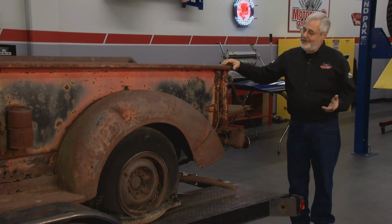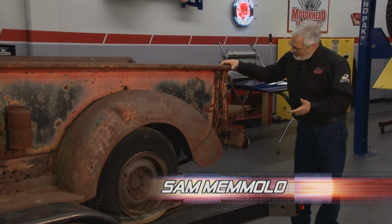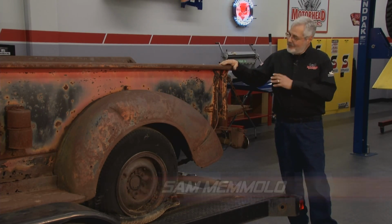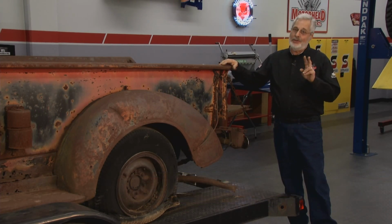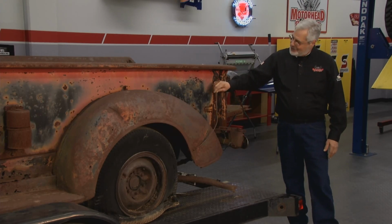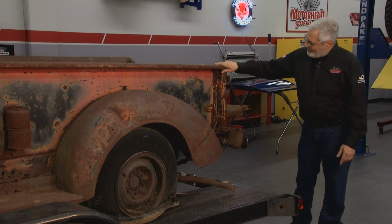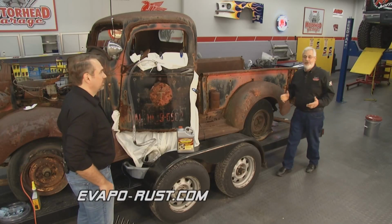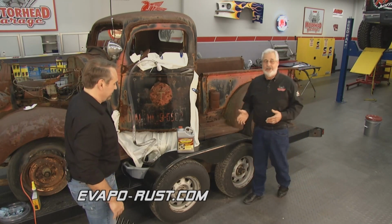Welcome to Motorhead Garage. Well, today we're going to talk about rust. We got a 38 Chevy pickup truck here. I have one of these, and believe me, I've scrutinized this truck. I only saw 2 usable parts on it, not counting this external fender brace here. And of course, this is really used as an example to tell you a little bit about rust. When you're dealing with rust, you want to take care of the rust and not the metal.